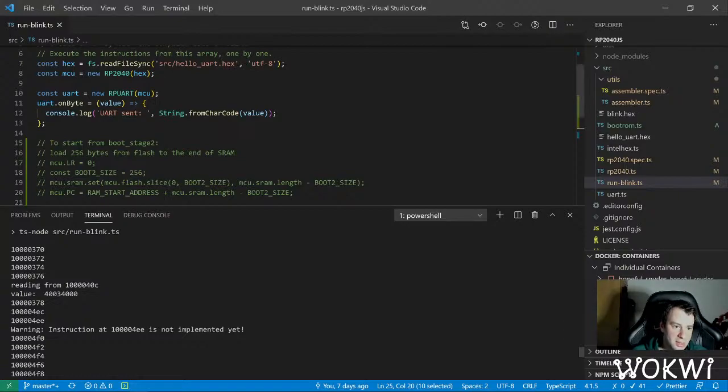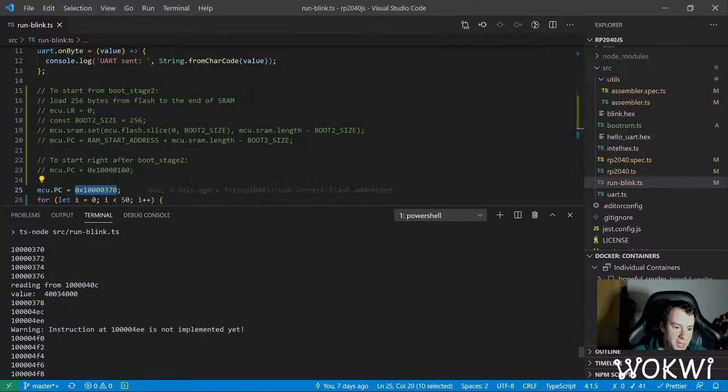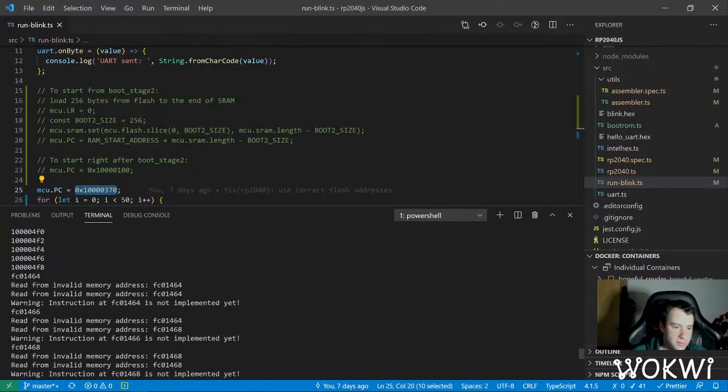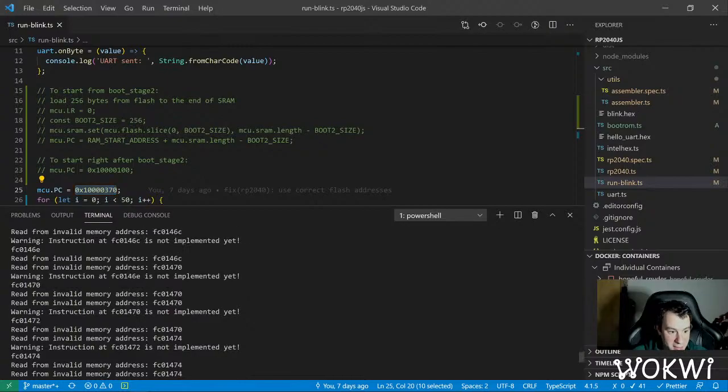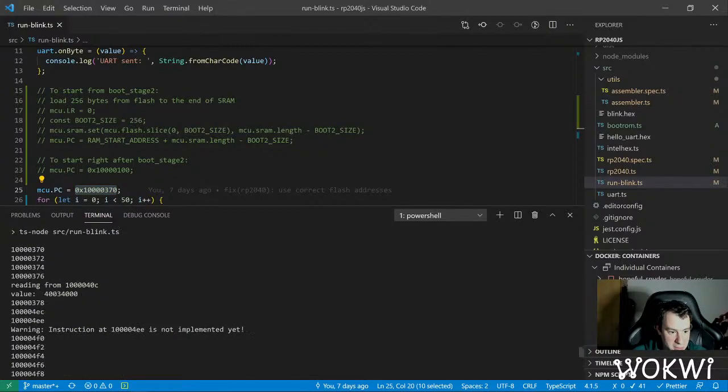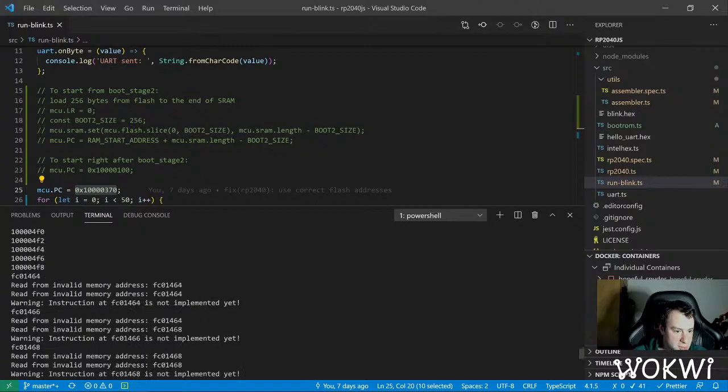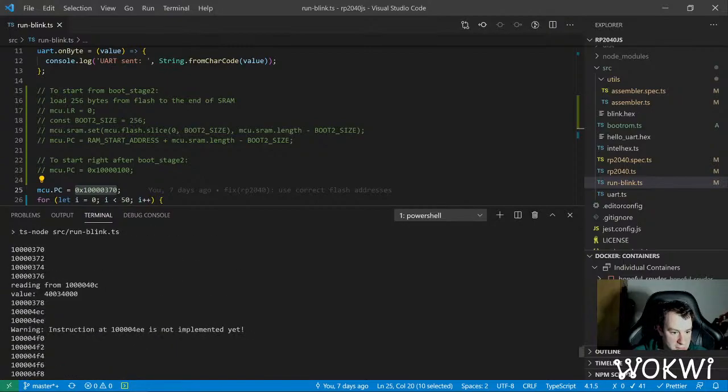Oh, and it does. Oh, I get it. So UART no longer works because now we have BL, and BL is going to all sort of interesting places. Like, I don't know how, but we end up running from this memory address. So that's another thing that we'll need to look at. Probably this missing instruction is derailing us. Let's see what's there.